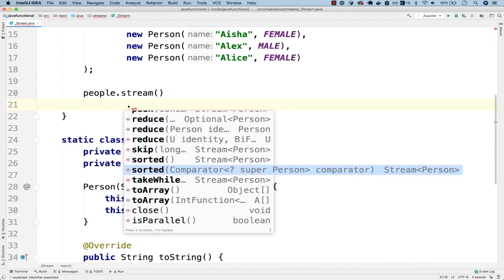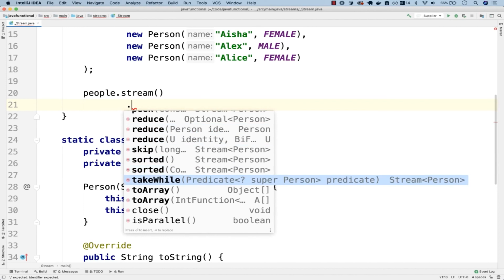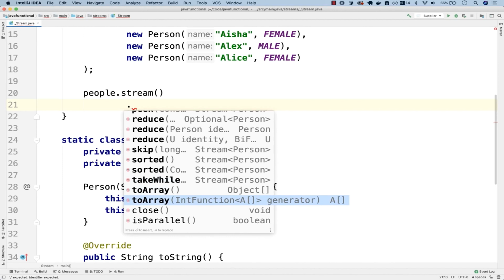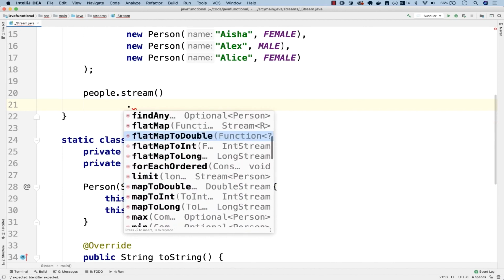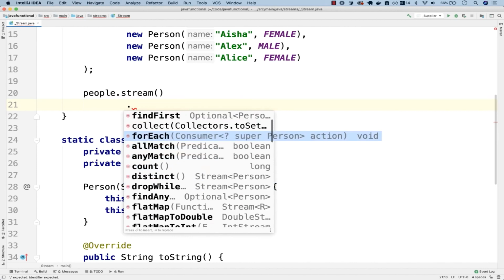And sorted takes a comparator, which is not relevant to us. takeWhile takes a predicate, and toArray takes an IntFunction. Basically, this is pretty much everything that we have learned: functions, BiFunctions, consumers, predicates, and the other good stuff. This is now where everything comes into action.